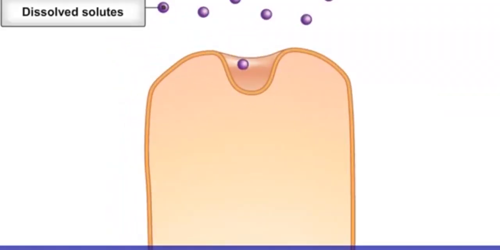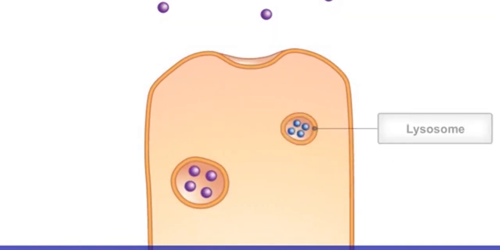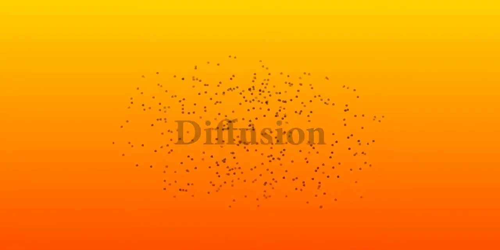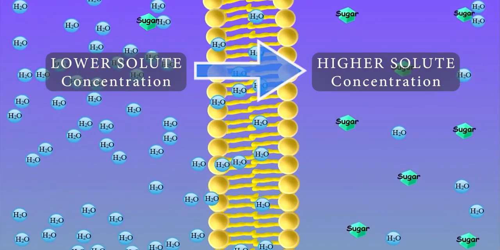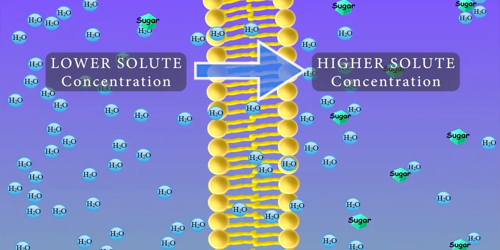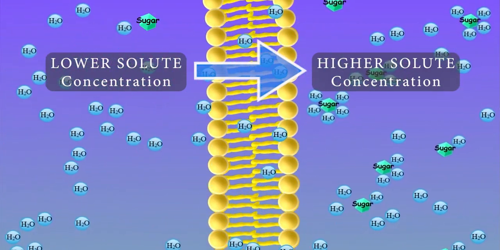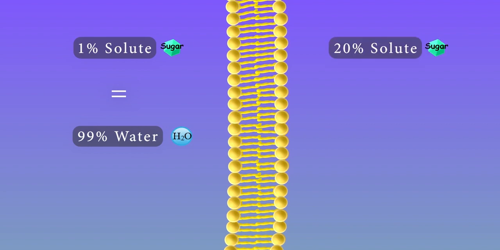Pinocytosis is a process by which cells take up liquid materials in liquid form. It is also referred to as cell drinking. While diffusion is a movement of molecules from a region of high concentration to a region of low concentration. Osmosis is the movement of solvent materials from a region of low concentration to a region of high concentration across a semi-permeable membrane. A semi-permeable membrane is one which allows the passage of some materials and prevents other materials from passing across it.